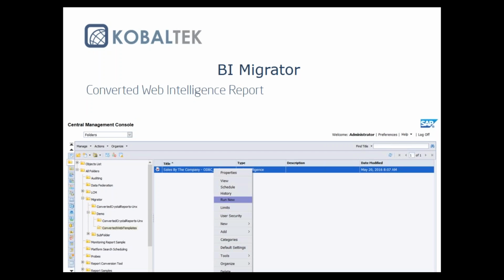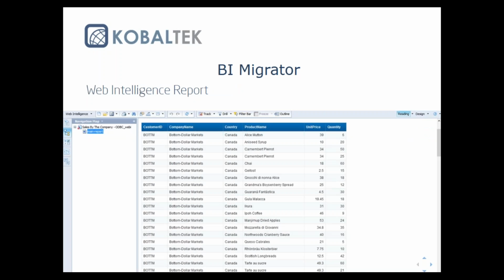So now what we have here is our Web Intelligence report template that you can build on going forward. Of course, I just right-clicked on that, and we can run that, and we have a Web Intelligence report. What's great about this is that a lot of companies out there that have migrated up to 4.1 might have come from a Crystal background. So now that you're on the 4.1 environment, you might start taking a look at other products or other tools within that suite, being, of course, Web Intelligence.